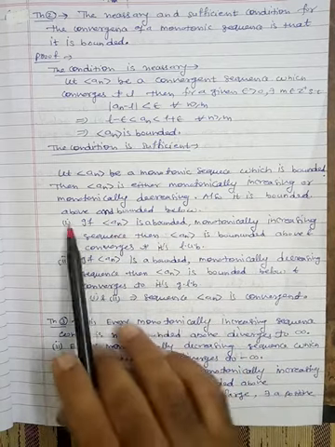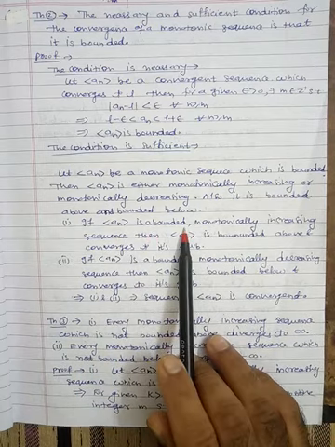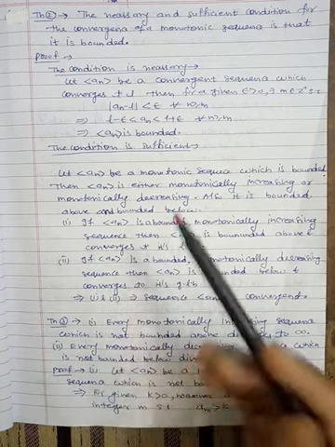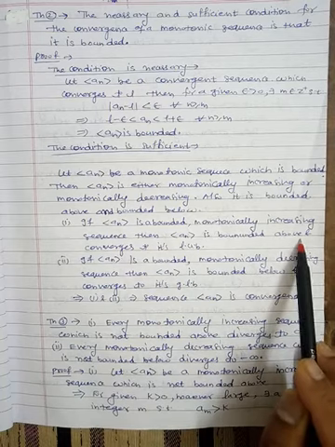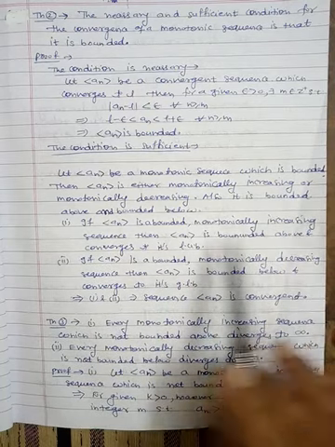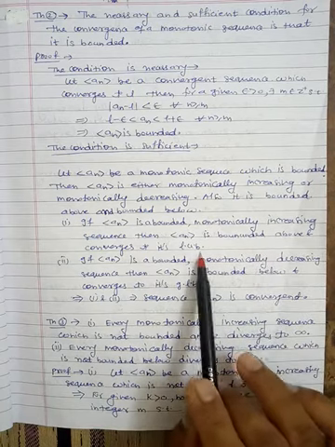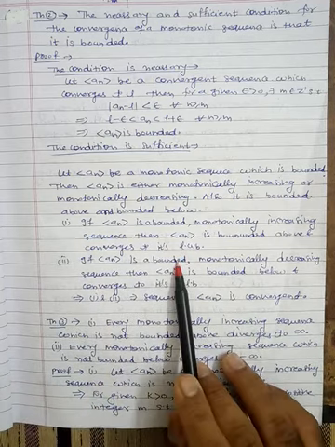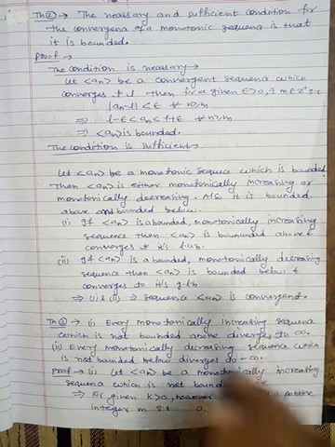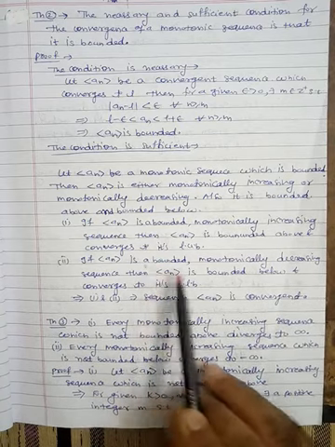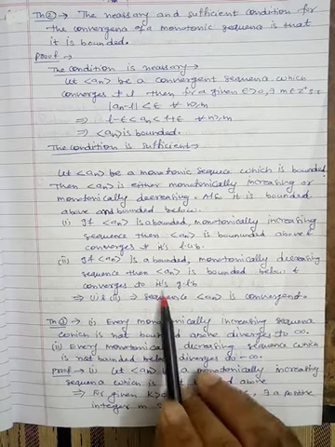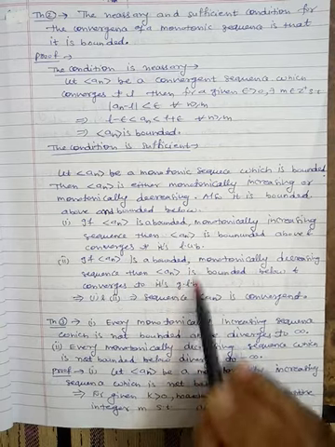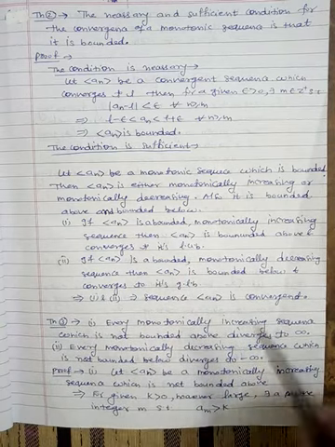In the first case, if a_n is a bounded monotonically increasing sequence, then obviously it will be bounded above also. So a_n is bounded above and monotonic, and that's why it converges to its least upper bound. We have already proved this theorem, so this is the conclusion from the previous theorem. Second case, if it is bounded and monotonically decreasing, then bounded means it is bounded below also. So it is bounded below and monotonically decreasing, that's why it will converge to its greatest lower bound. And that's why again a convergent sequence. Then from these two parts we can conclude that the sequence a_n is a convergent sequence. So this is the theorem.